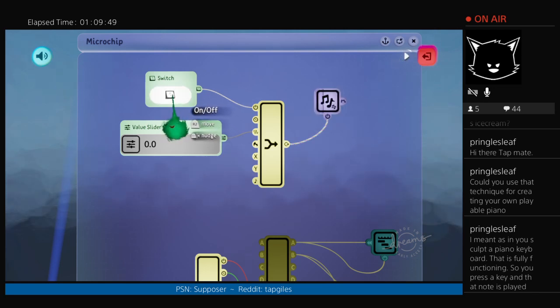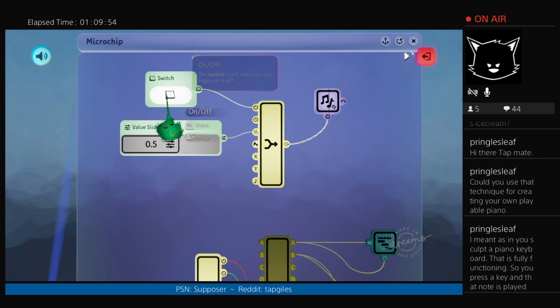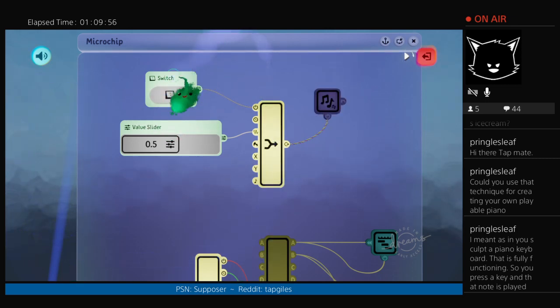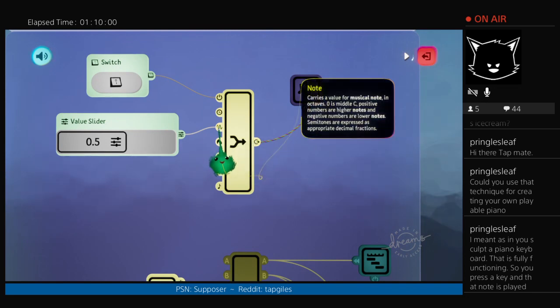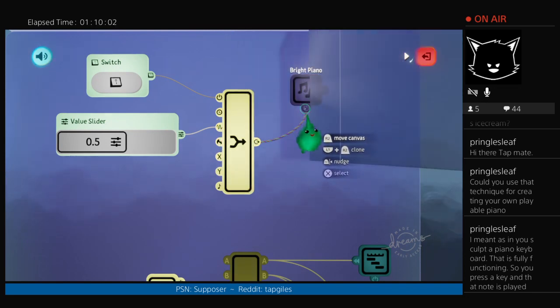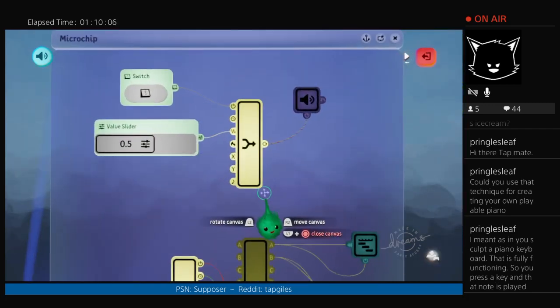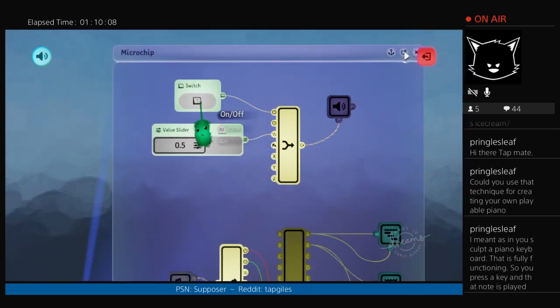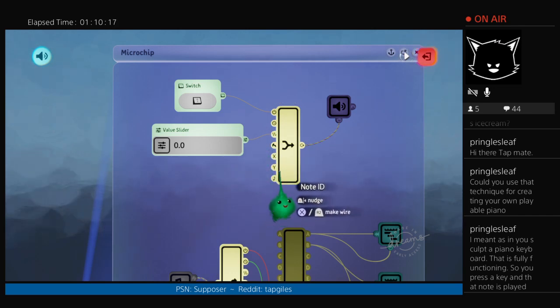No playtime. I hadn't messed with this stuff before, but effectively this is meant to play, maybe it's meant to be in sound effect mode. Aha. So it plays the note based on these inputs here.